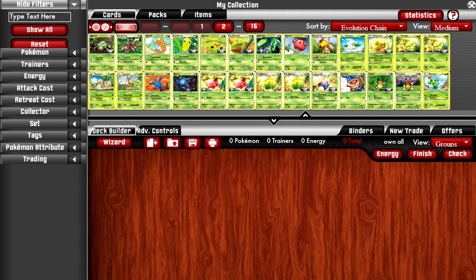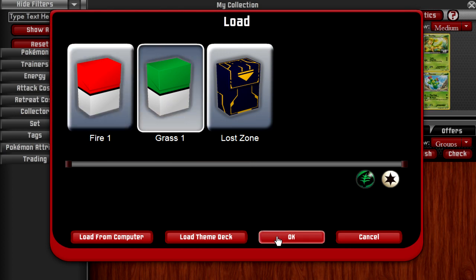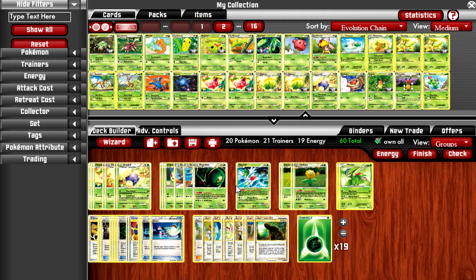What do I got? How do we go about making a deck? How many energy cards, trainer cards? Let's load my current deck. No, not start a new one. Let's load it. Oh, open an existing deck. I think I just did that. I'm dumb. Okay. How do we go about making a deck? How many energy cards, trainer cards, Pokemon, etc.?